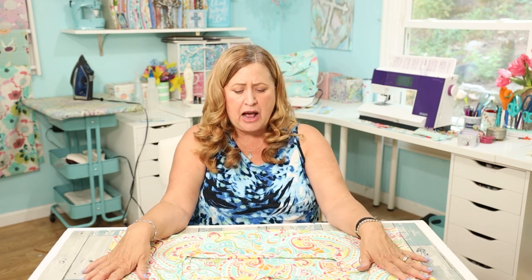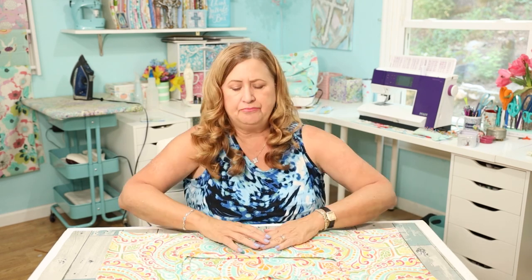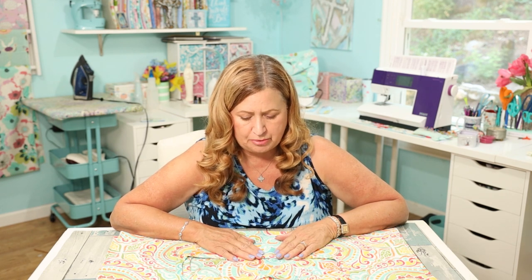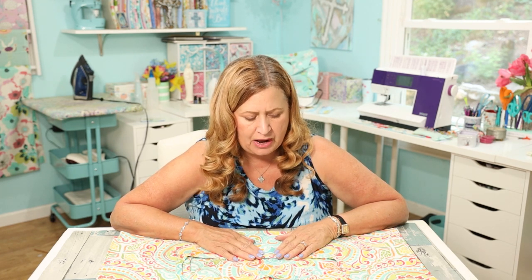I cut out the thing, and it looked like this was going to be one of the easiest projects I've ever done, because I just cut it out and sewed it together. I cut it out, right sides together, sewed it all the way around, knowing I was going to have two big holes to pull it through to turn it right side out, right? That part was true. That worked great. So the holes became the problem because I didn't know how I was going to finish it.